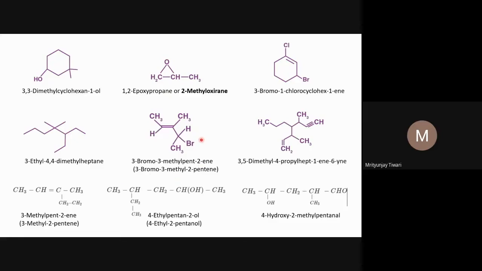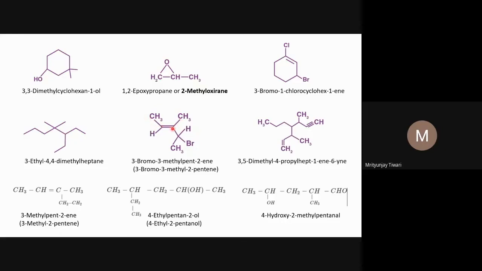For this compound, as we know, the double bond is given preference over bromine, chlorine, or the halides in the numbering, so we'll start numbering from this carbon atom. This carbon atom will be part of the longest chain. We cannot start numbering from the other end, because this will not be a substituent, it is attached to this carbon atom directly. So this is the terminus, and the numbering will start from this carbon atom. So 1, 2, 3, 4, 5: the longest chain contains 5 carbon atoms. If you go the other way, this is a substituent, and only 4 carbon atoms will be in the principal chain. That will be the wrong one.